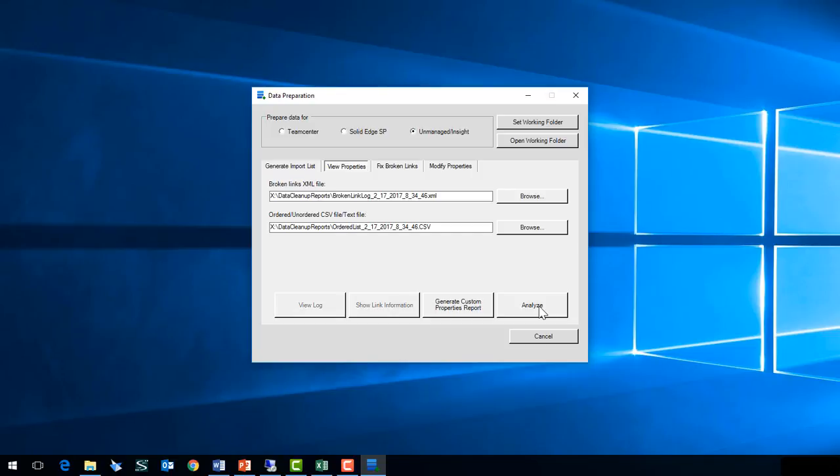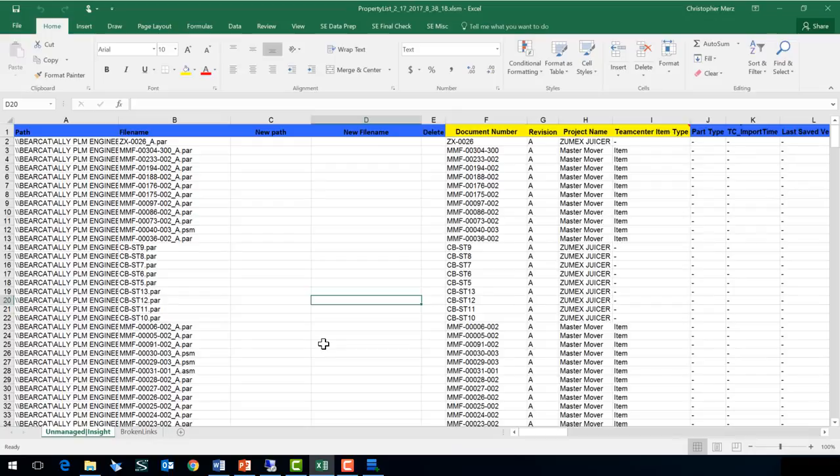This is the opportune time to grab a cup of coffee and check some of your emails before getting back to data prep. I want to make sure I mention that setting up the built-in data management should be done when all users are offline, so that we can ensure the data is properly prepared and transitioned to the managed environment. Once the data analysis concludes, a property spreadsheet is generated, which details all of the file properties and broken links. To make the necessary changes, we simply need to fill out the appropriate cells in the spreadsheet.